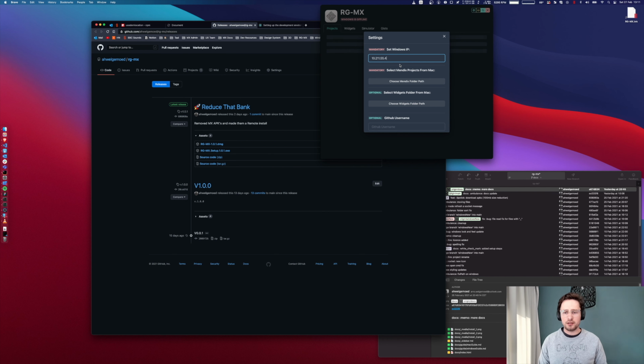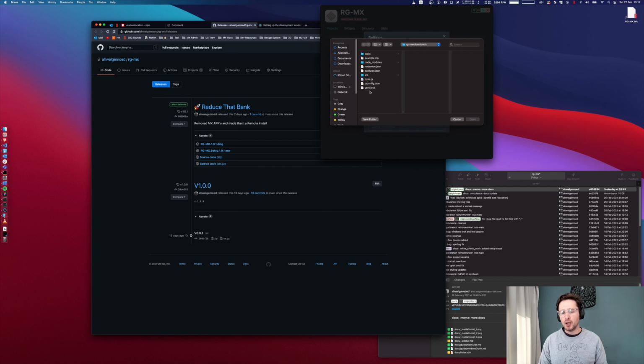Then another mandatory thing is pointing it to where all your Mendex apps are. So the app now knows where they are relative to the Windows side. Now we need to show them relative to the Mac side where we are. So we will go to our Windows machine and it will load.